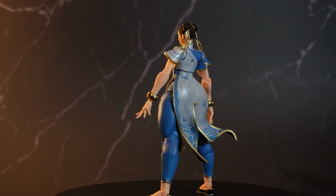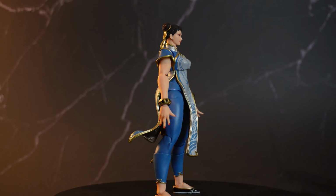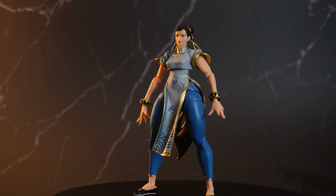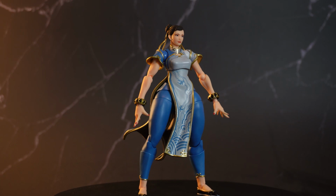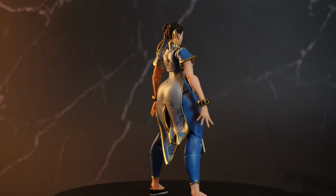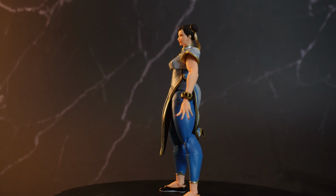And then her lower torso, her legs have always been gigantic. That is a Street Fighter thing. It's always been the case, but these are way bigger than even in-game. And it is a little bit weird. In action poses, it's perfectly fine, but in static poses, Amazing Yamaguchi figures look weird anyway. And so in a static pose like this, it's even more noticeable how massive her thighs are. In general though, the aesthetic is quite good, all the paintwork is pretty good. I will say some of the gold trim does actually chip off during posing, so it might not have been applied or sealed correctly. It is a little bit unfortunate.